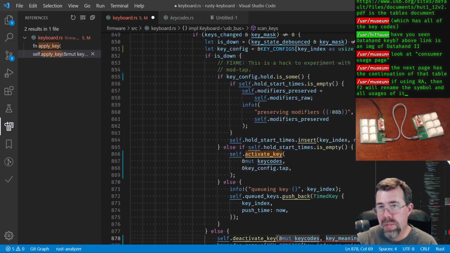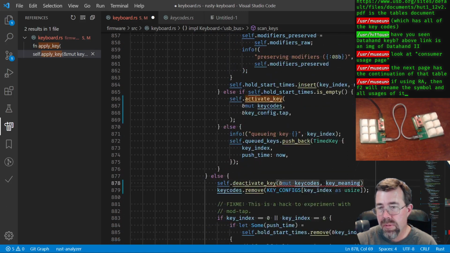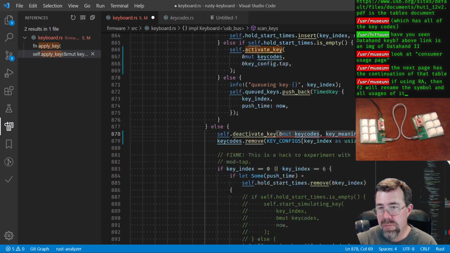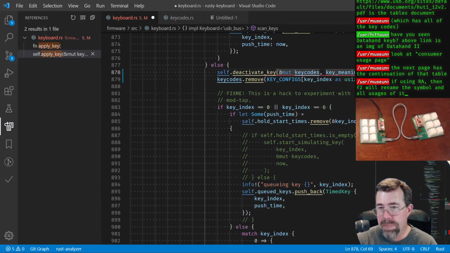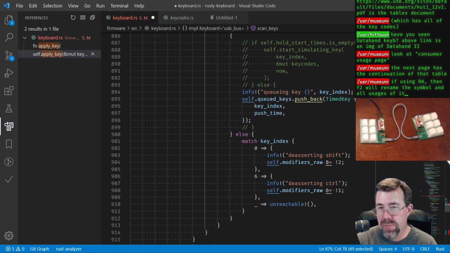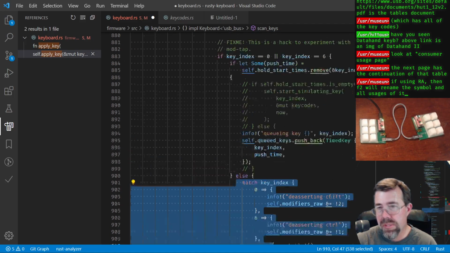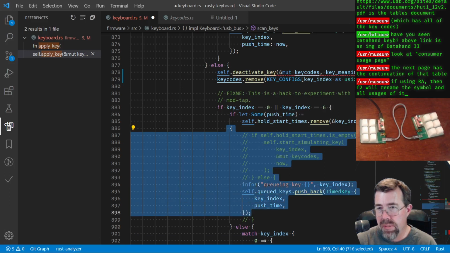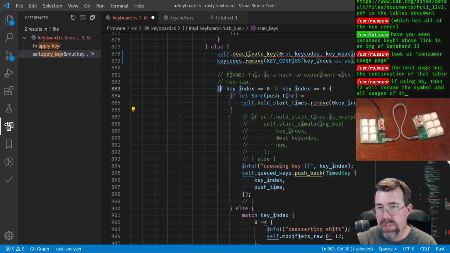Key meaning key config.tap, right? I think so. Although, wait a minute. I think this really should have been pushed into the if, right? Or the else of this thing.